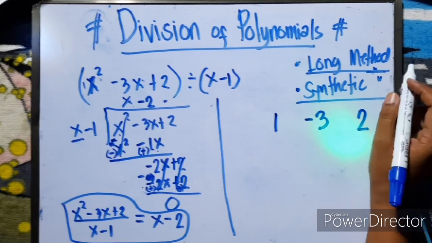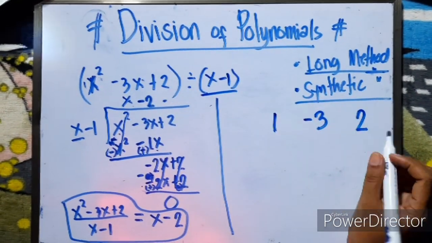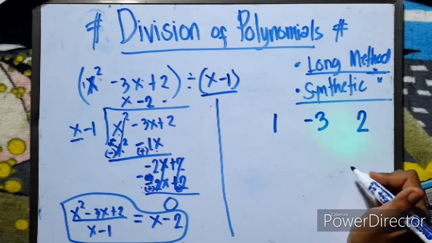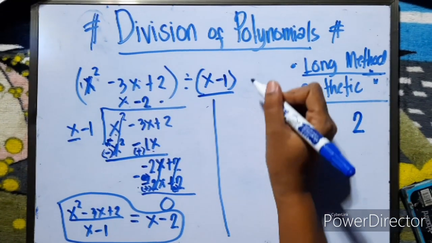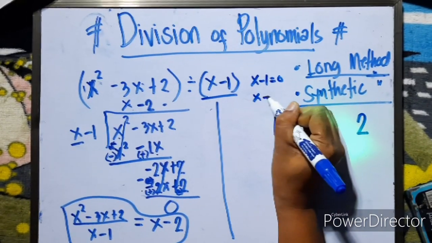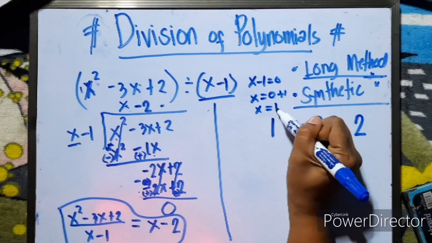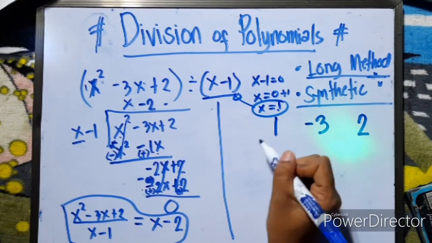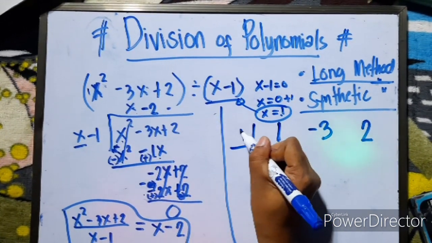Okay. Then get the zeros of your divisor. So kaniman atong divisor, kuhaan natong zeros. Unsa na zeros of divisor? Just simply equate. Ang bot pasabot ana, imo lang equate ang atong divisor into 0. So we have x minus 1 is equal to 0. Then x is equal to 0 plus 1. Then x is equal to 1. So the zeros of x minus 1 is 1. So asa man nato ibutang si 1, dire dato sa kilid mo na to siyang multiplier. So we have here 1.